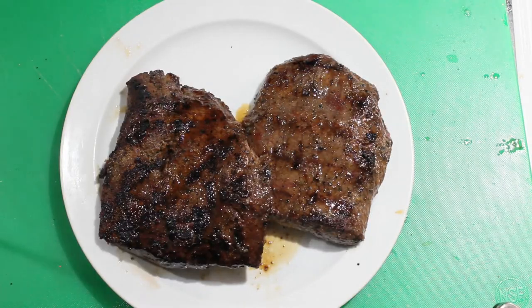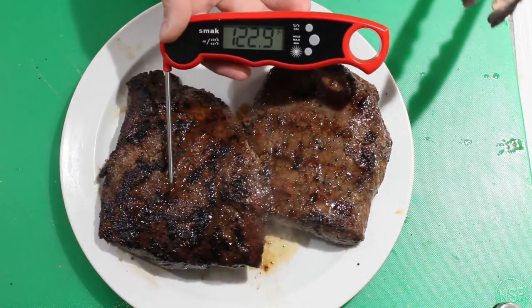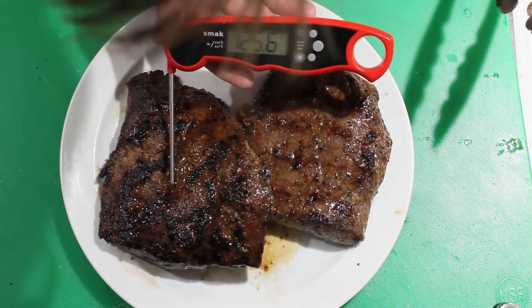I had to pop them into the oven for a little bit. Afterwards, I pulled them out. They're 125, which after they rest for about 10-15 minutes, they'll be a perfect medium rare.